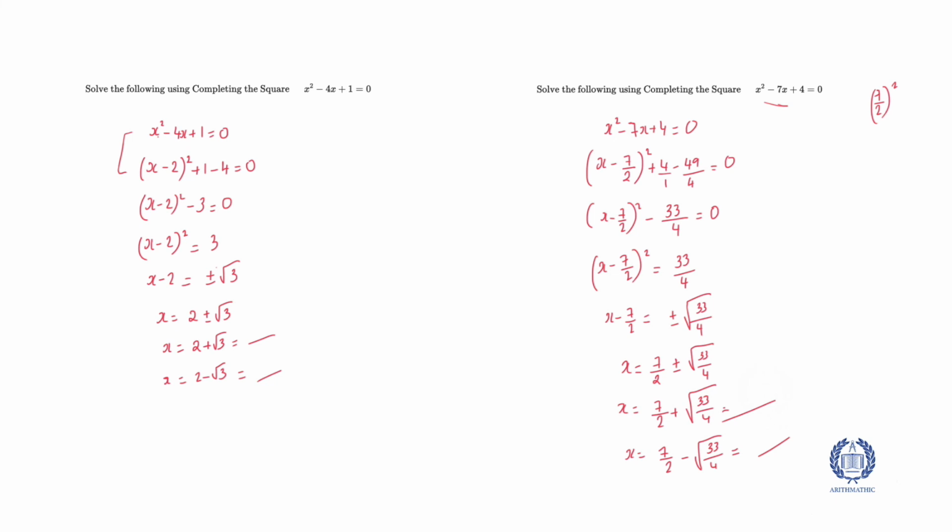Now, I've just realized that the video is quite long. So what I'm going to do is I'll do turning points on the next video, just because I don't want to make the video way too long. So I'll do that on the next one. And then this one would just be literally just on completing the square.